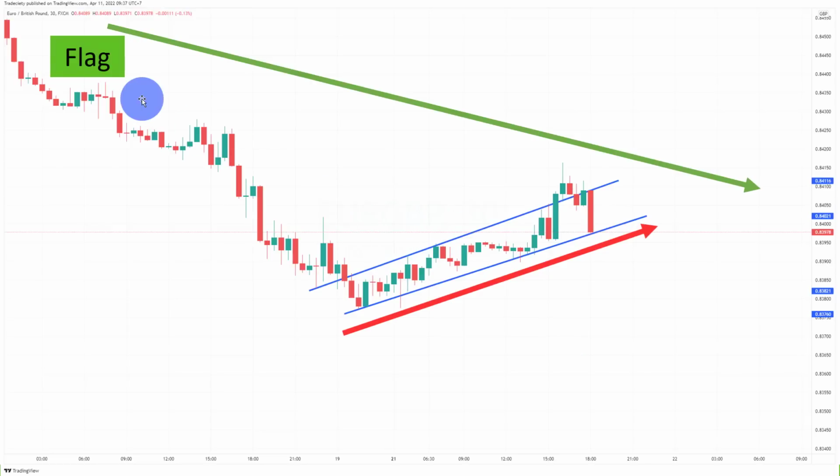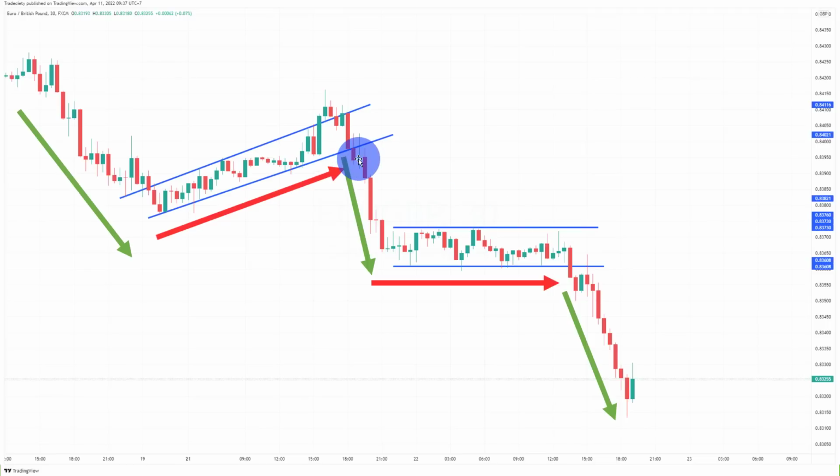Let's look at a flag, and this ties in with what we did in the beginning, the wave ratio. We are coming from a very strong downtrend, right? The market is selling off very strongly, and then we have a weak correction. We know that we are in a strong downtrend. We want to wait those corrective waves out. We want to look for signs of exhaustion, and then we trade the continuation, right? We wait for the breakout out of the trend line, which happens here. We move lower, we break the low, so we confirm the downtrend. We have another consolidation. We break out, retest, and move lower.